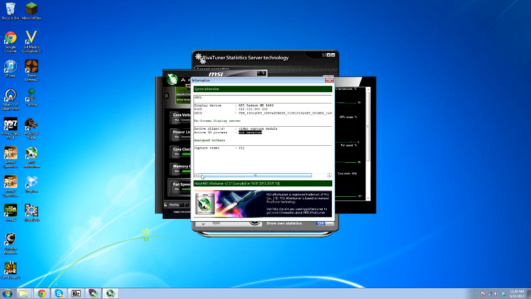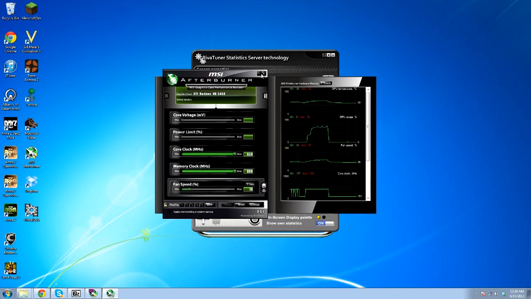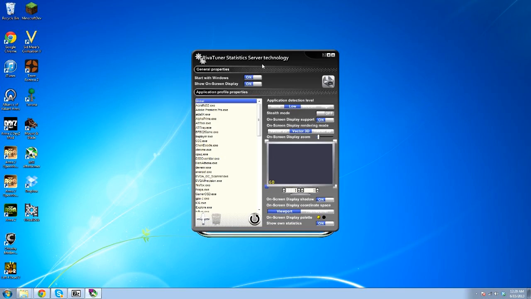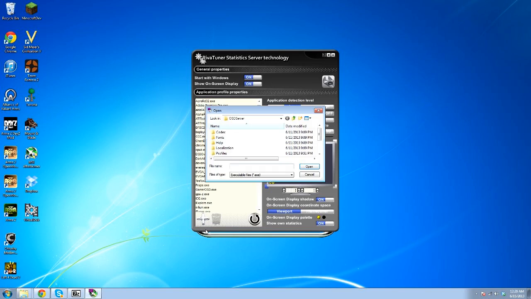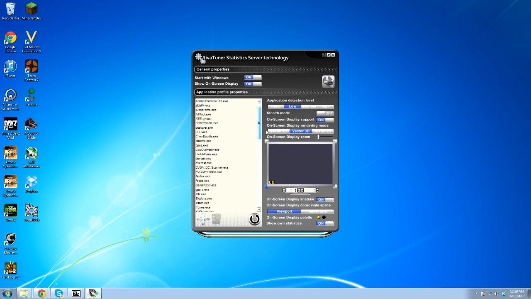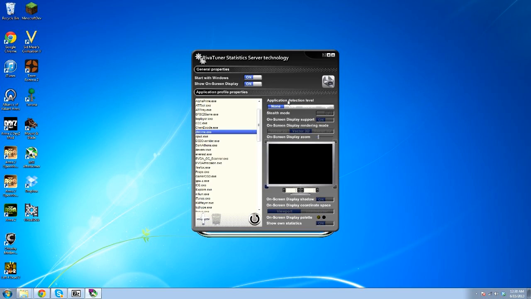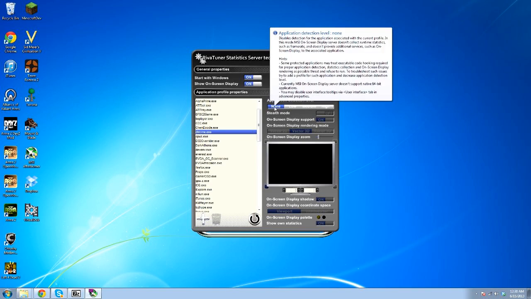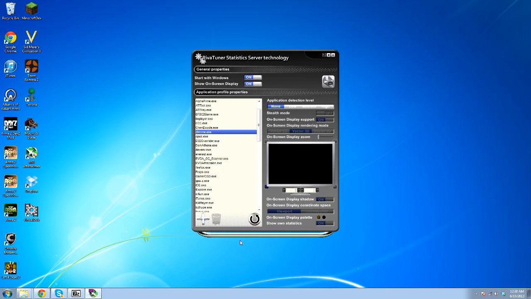Now, if for some reason, let's say you have Chrome.exe here, because it doesn't like Google Chrome or something like that, then you would go to your statistics server, and if you can't find it, you're going to press this up, and you're going to find chrome.exe, which is somewhere. I'm not going to find it right now. Just find what's causing the problem and add it. It will appear somewhere in this list. So I already have chrome.exe added, and all you have to do is set application detection level to none, and that should get rid of that. You may have multiple 3D programs running. Just do the same steps for each one, and you should be good to go.